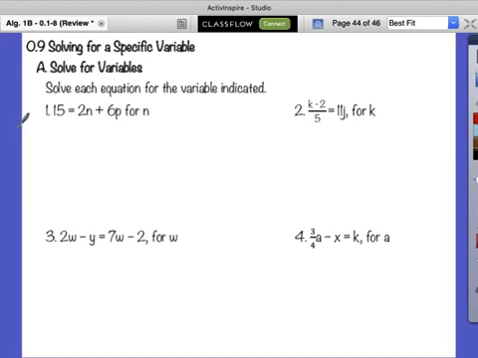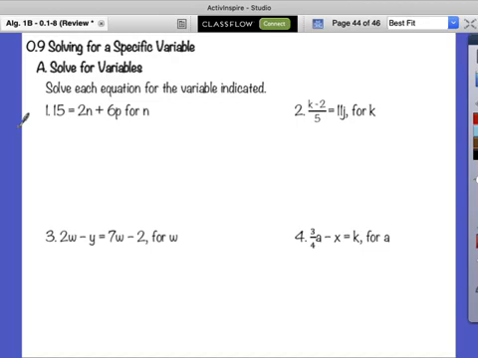September 9th. Students will be able to solve equations for a specific variable. What else does it say? Test next Wednesday. Heads up. Next Wednesday we'll be testing, a week from today. We'll be reviewing on Monday. Testing on Wednesday. How many questions are on the test? 5,000. Okay, good.